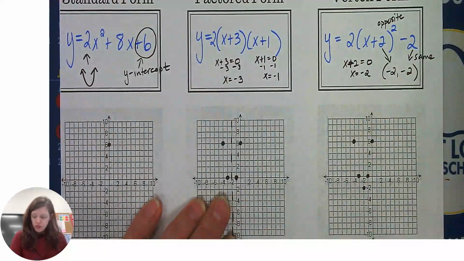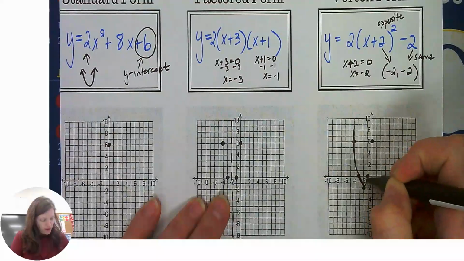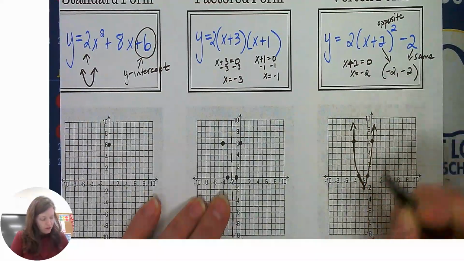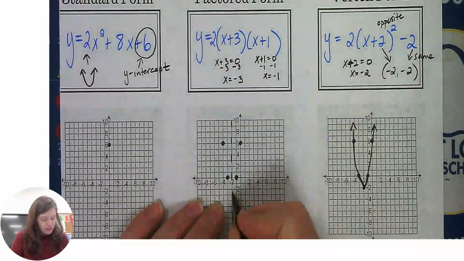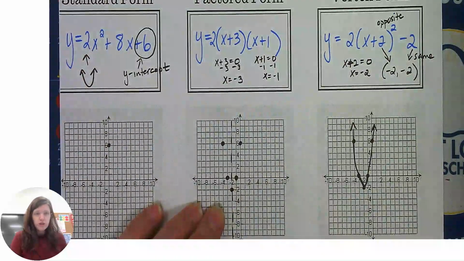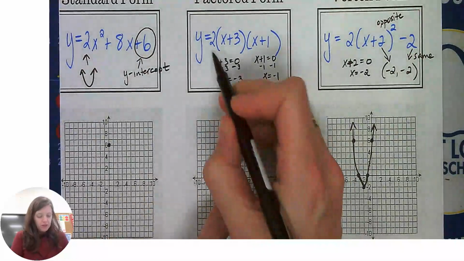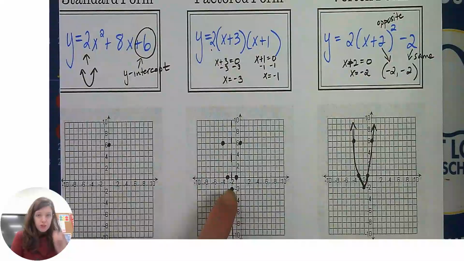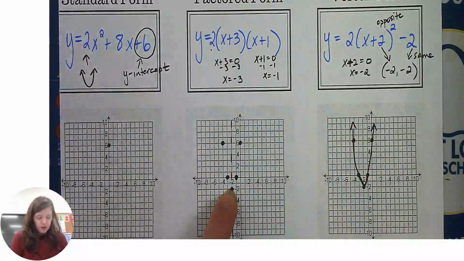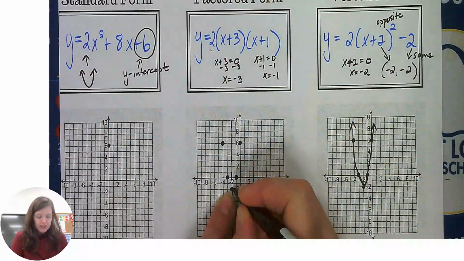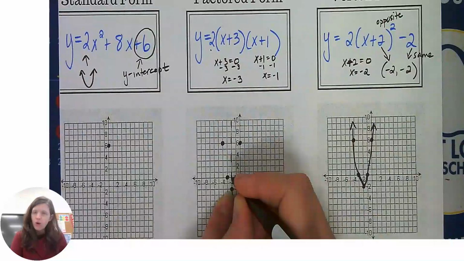Now, this is where I want you to pay attention just a little bit, okay? So I told you before that the graph of this, you could figure it out at this point from factored form, okay? You could figure out that the vertex is 2 down from those x-intercepts, from those 2 points that are like this. If you look at this number 2, the 2 tells you the distance from that vertex to those first set of points, okay? So those first set of points up, it's kind of like your slope in some way, right? It's like I'm going 2 up and 1 over, right?